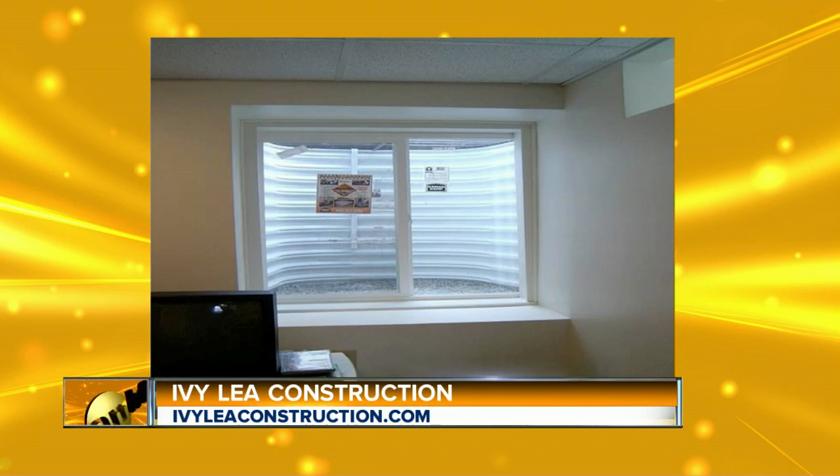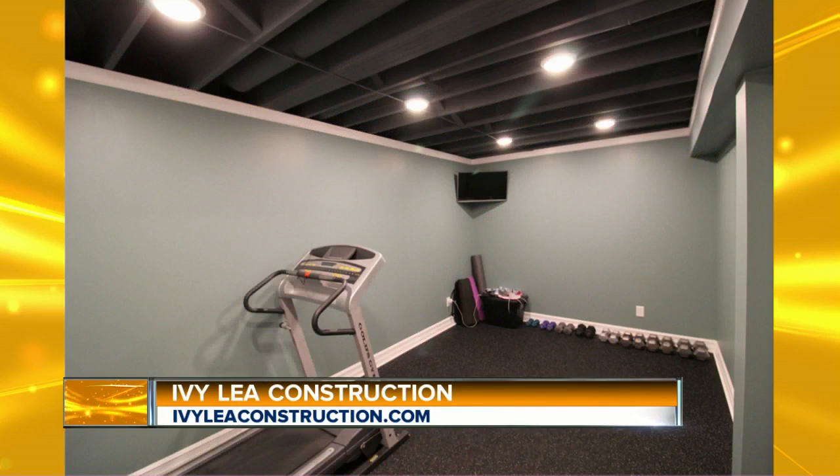It's a really good idea to have us come over, take a look, and see what we'd recommend for your home. The egress window lets a ton of natural light in, and the safety aspect is so important. Here's another basement remodel — this was actually a workout room. The ceiling has an industrial look; it's just painted with no finished ceiling. Recessed lighting went up, and this is a hard rubber floor for the workout room. Really a nice, functional look.